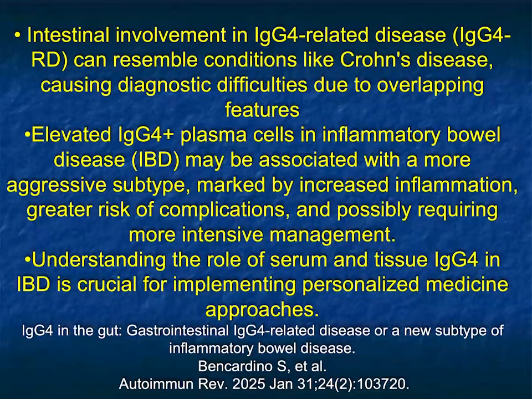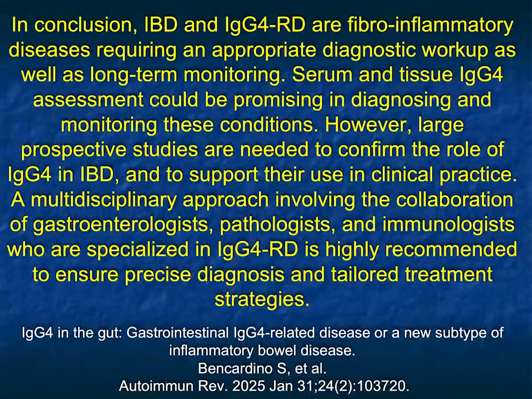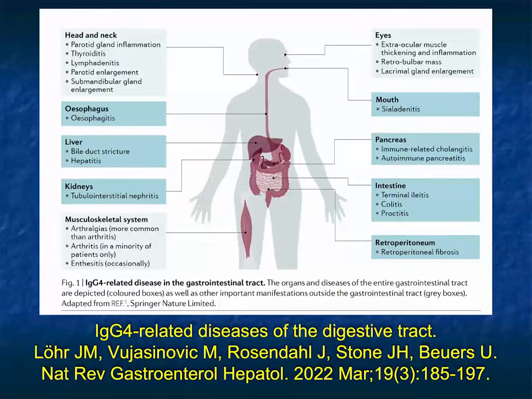Consider it in the pancreas, consider it in the liver, consider it in the retroperitoneum if you have what looks like retroperitoneal fibrosis. And now when you have nodes and involvement of bowel, and it's not your typical carcinoid, and it's not your typical lymphoma, think about this possibility as well. It's really a challenge, and we're learning a lot more about IgG4 disease, and it's something I think that we need to learn a lot more about.